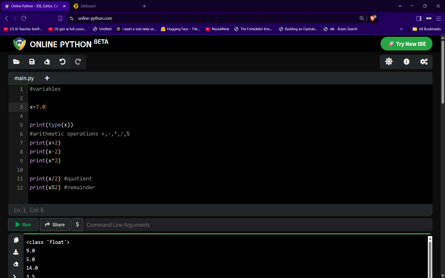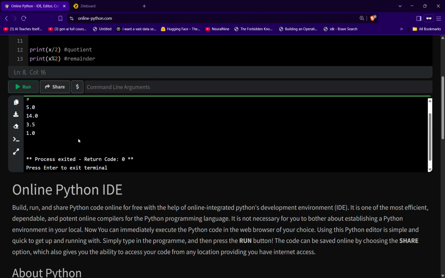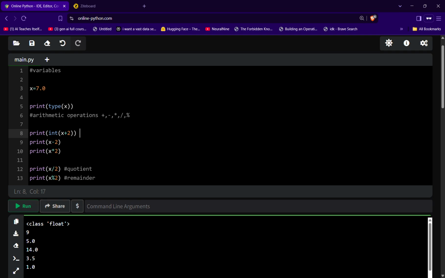Okay, so if you specifically wanted to print your answers as integers instead of float, that is, you didn't want this decimal, you can do some type conversion. Type conversion refers to the process of converting one data type to another. This output right now is a float. So if I just went ahead and typed int with parentheses for x plus 2, this would convert my answer from 9.0 to a 9. So from float to an integer, as you can see right here. So what we just did here is called type conversion.